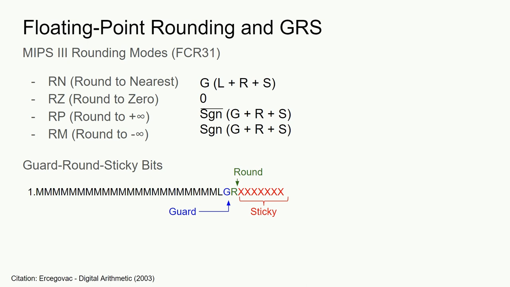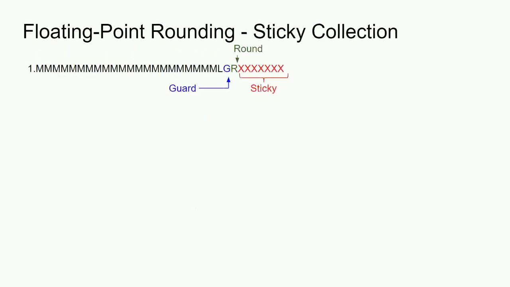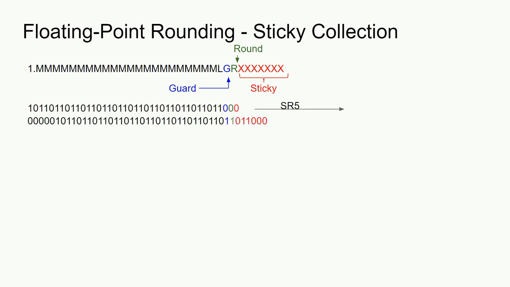So far, this doesn't seem too bad since we only need to tack on a few bits towards the least significant side, and can use those to determine if we need to round up based on the rounding mode set in FCR31. You may recall from the previous slide that the sticky bits are all of the bits following the round bit, which are all ored together to produce the sticky bit value. We know that during the denormalization or renormalization stages, one mantissa will be shifted to the right, causing bits to fall off the end. Each of the bits that pass the round bit will end up contributing to the sticky value. For example, let's say we use three extra bits for the guard round sticky bits, and we perform a shift right by 5, then this will be the result. Here we have 5 bits that fall off the end, which need to be collected into a new sticky value, which in this case is 1.